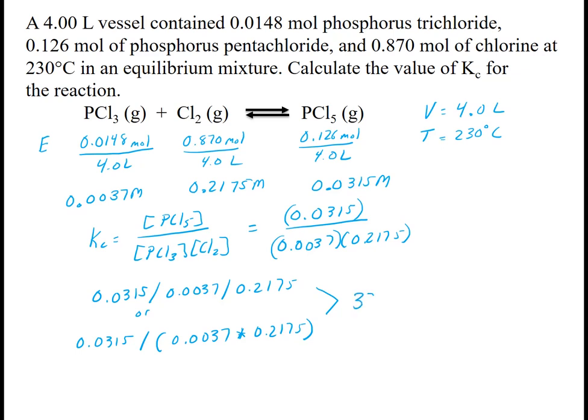Now, I don't normally stress the units. However, the homework system is going to ask you to put the units in. So if I look at this, I have molarity over molarity times molarity. So these two molarities cancel, and I'm left with one molarity on the bottom, which is symbolized by saying molarity to the -1. And we will do another video that has several more examples, plus we're going to talk about a second type of equilibrium constant, which is that for temperature.